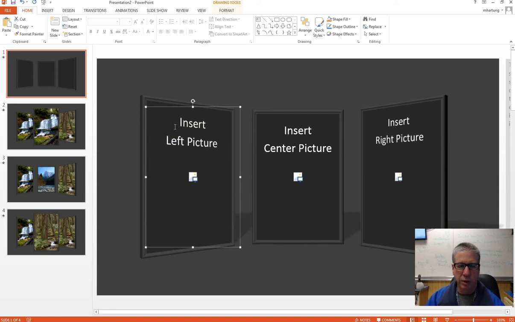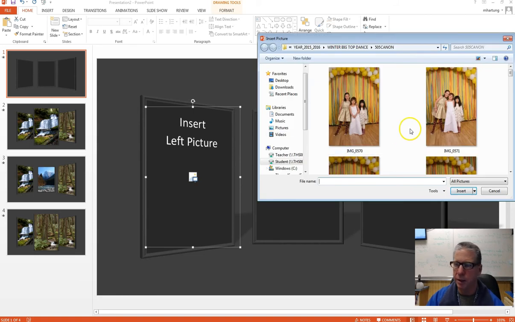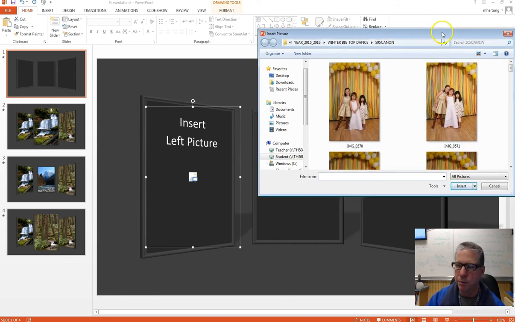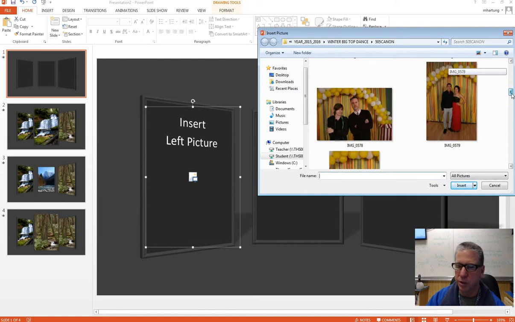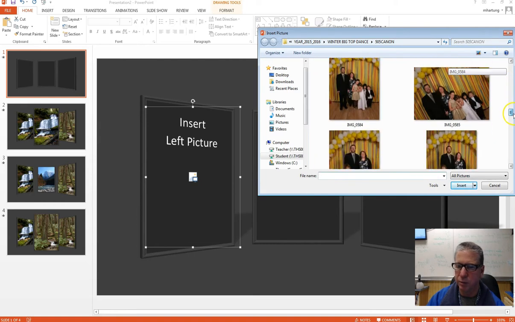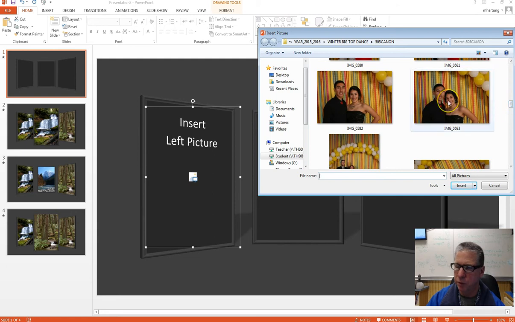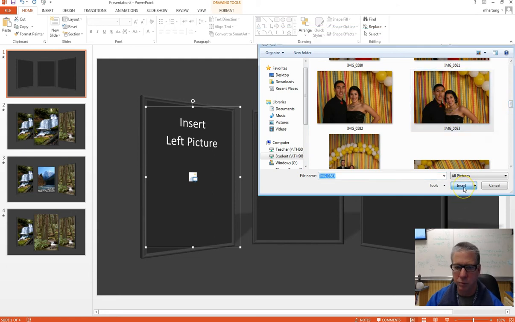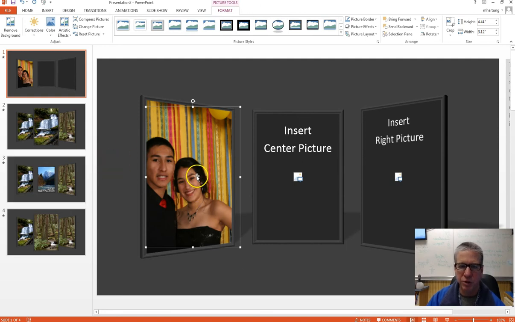So I'm going to start with the one on the left here. And notice it gives us this little button here that we could use. So I'm going to click that, and up comes my pictures. And so let's take a look at these different ways of cropping. Let's say we wanted to use, here we go. Let's grab Abel and Alejandra here. Okay, so once the picture's in there, it looks clearly that we need to do something with this. So what we're going to do is click on Crop, just like in those previous videos, except this time we're going to take a look at the fill and the fit and see how those differ. So first we'll do the fill.